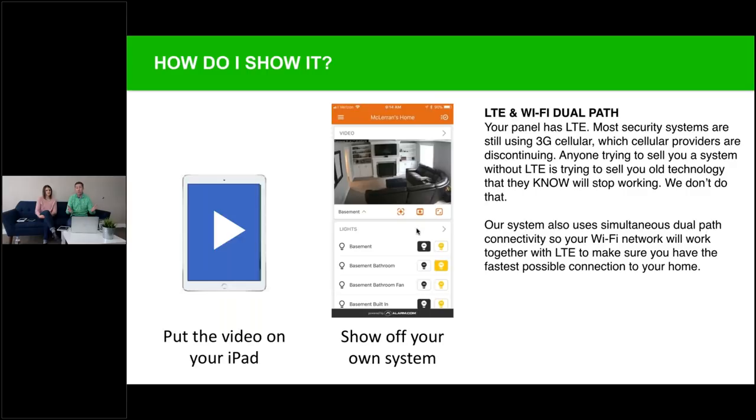And there's no extra charge for adding dual path or activating dual path on a panel. A lot of people worry that to do both pathways, they're going to pay more. It's included in the service. When you're paying your alarm.com bill, when you're getting that alarm.com set up, it's all part of it. So really good questions, guys. Thank you. All right, let's go on to number three, Bluetooth disarming.